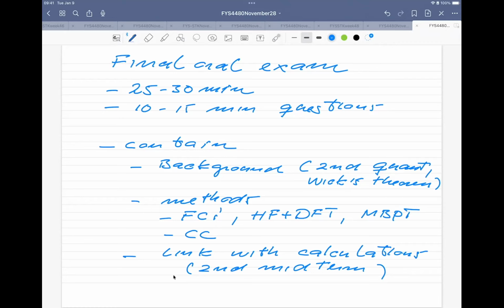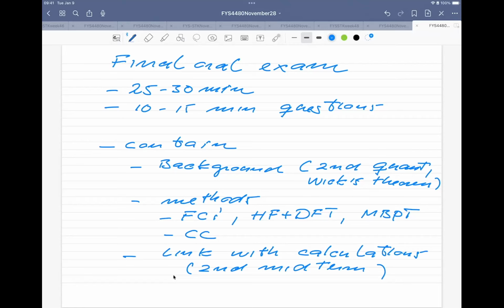Actually, the Lipkin model is fantastic. You can use it to study phase transitions, critical phenomena. I've been using that when I do quantum computing. You can study entanglement, all different measures. You can do time evolution on it, and so on. It's a very well-studied model. So when you say link with calculations, that could be the second midterm. You could take the pairing model, which contains some of the basic correlations, like the 2-particle, 2-hole ones, which you can produce with many-body perturbation theory and coupled cluster theory. When you diagonalize exactly, you obviously get all the correlations.